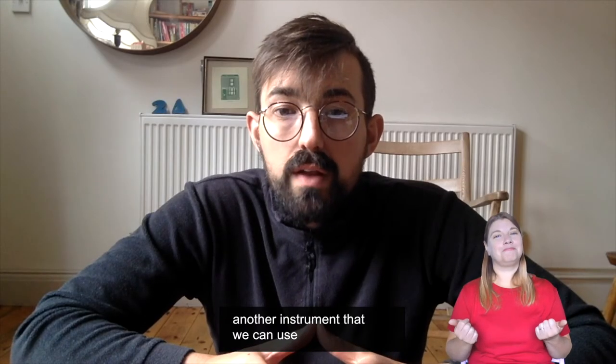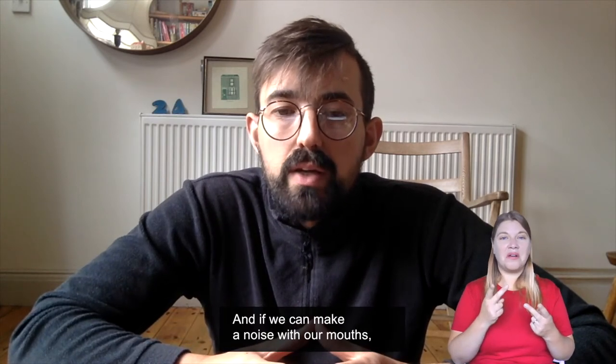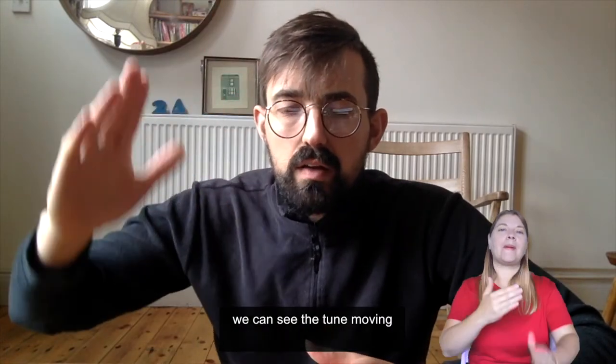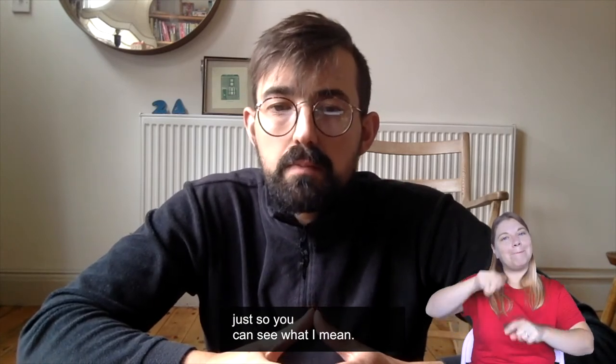Okay, so another instrument that we can use is our mouths. And if we can make a noise with our mouths, if we can whistle or we can hum a tune, we can see the tune moving through the spectrogram. Okay, so I'm going to whistle just so you can see what I mean.